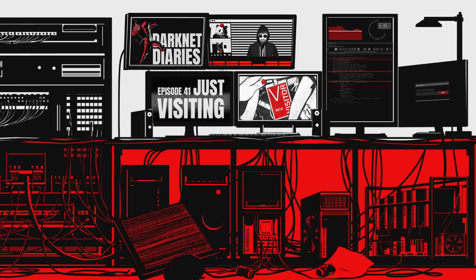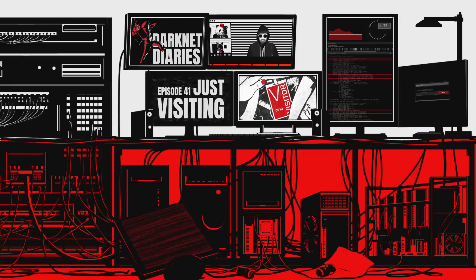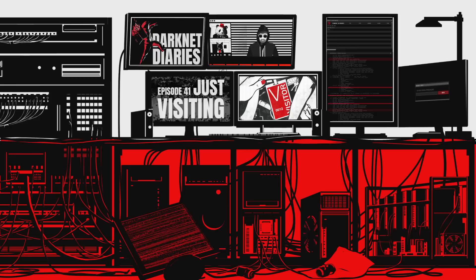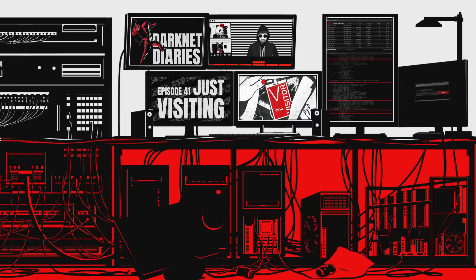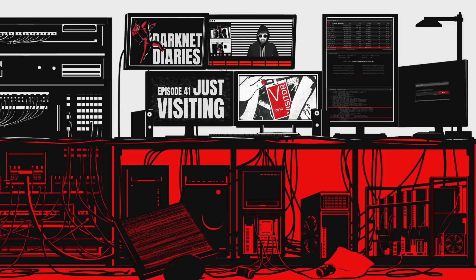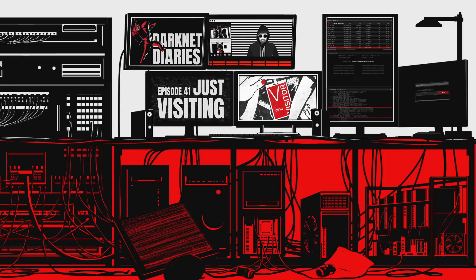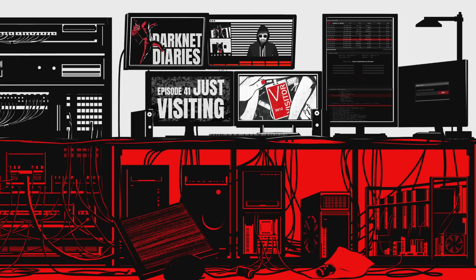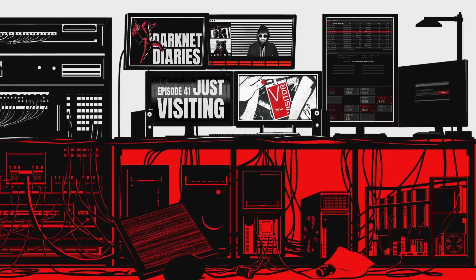Now their only objective was to plant the rogue device in the network. The device is like a drop box — it has a way for Carl to access it from outside the building and to get into the network. If it's on a good network port, it would allow him to try hacking the network all night long safely from his hotel or anywhere in the world. From the tour the day before, they had noticed some conference rooms. That next day, with extensive meetings going on, many conference rooms were empty. They popped into one, closed the door, and Carl quickly started pulling gear out of his backpack — the rogue device, a laptop, some cables. Jack sat casually on one side of the table playing lookout.